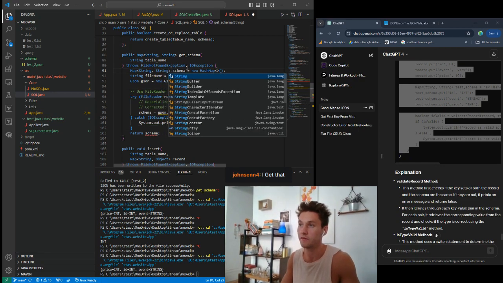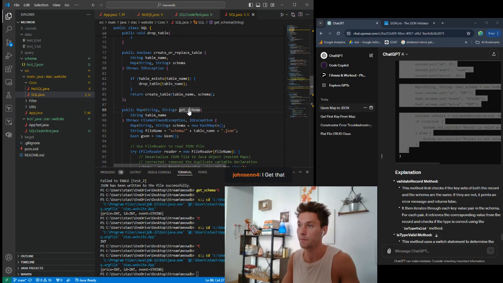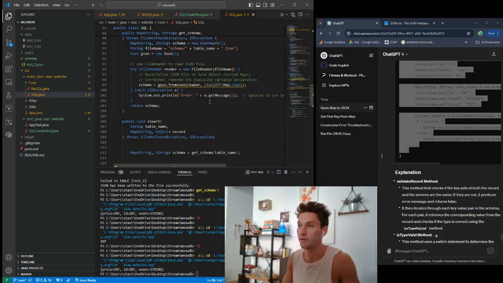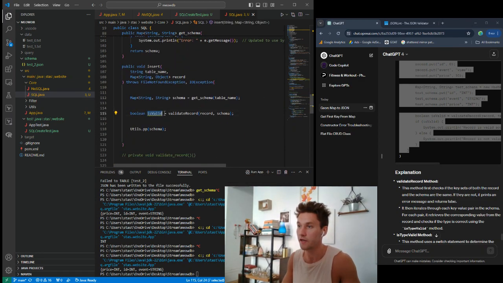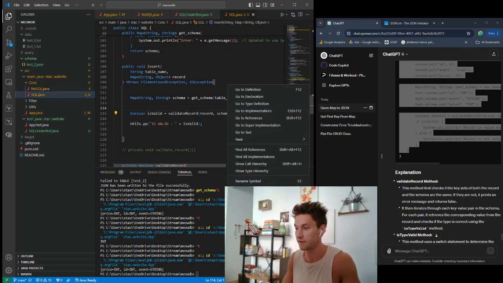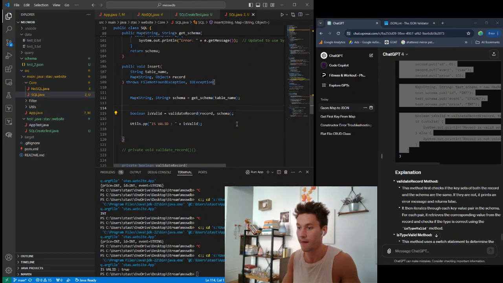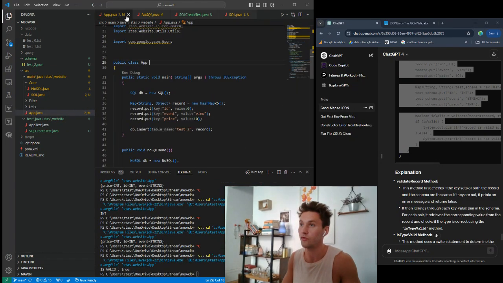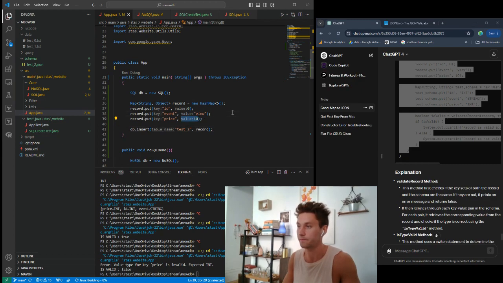String string is valid, and we're going to say is valid, and we're going to say plus is valid. Let's run this. Let's see what it's done. Is valid true. We're going to make it a string. Valid false.